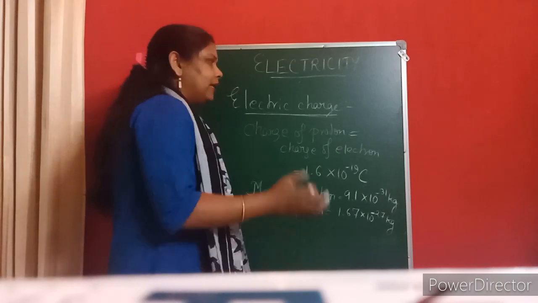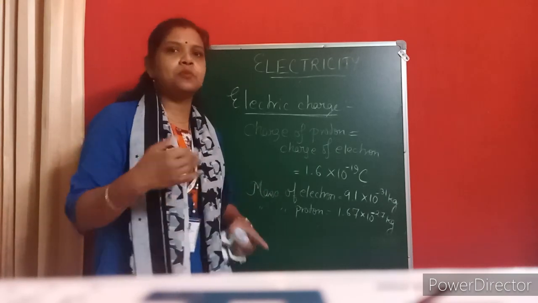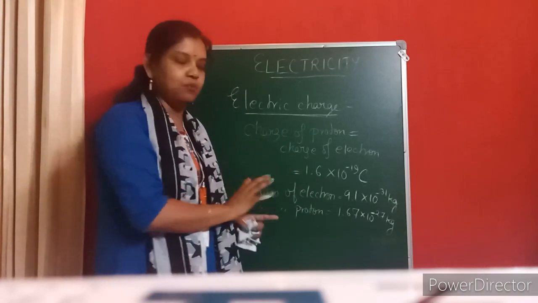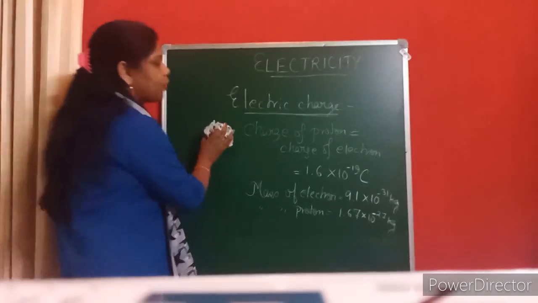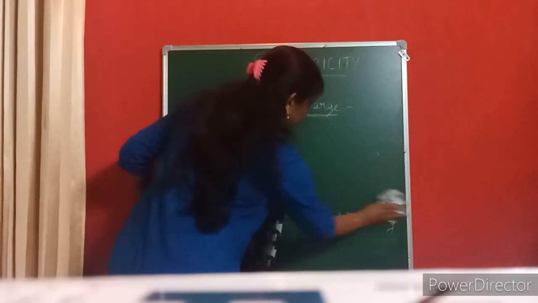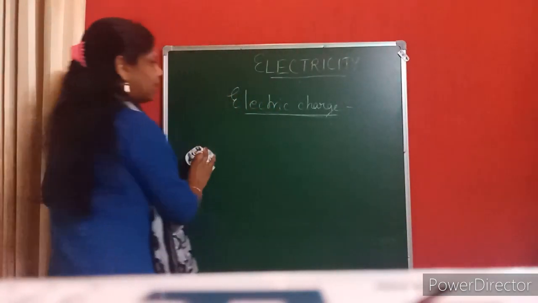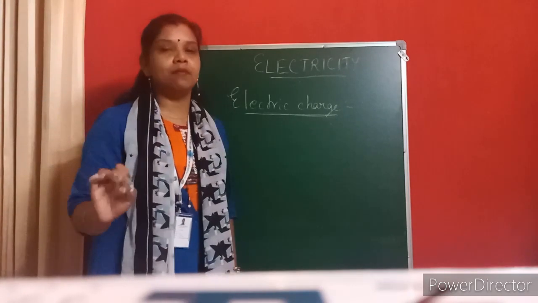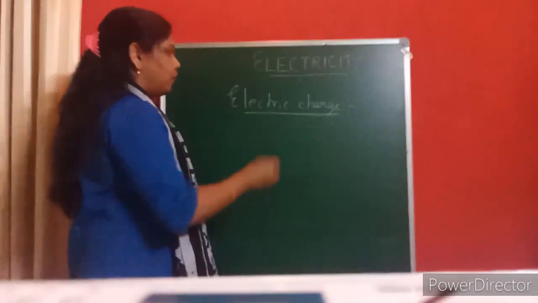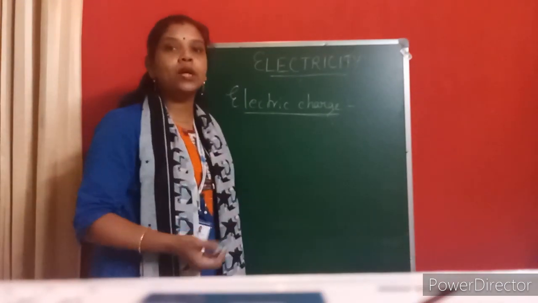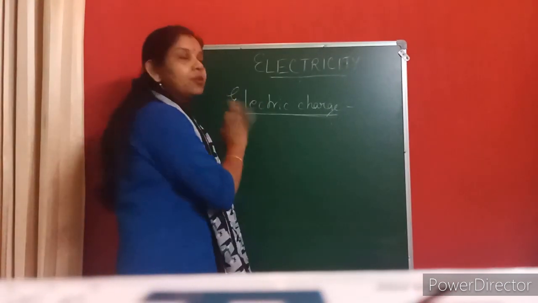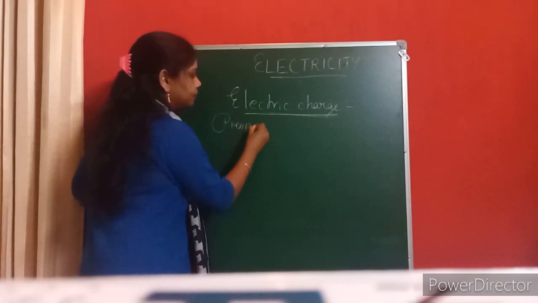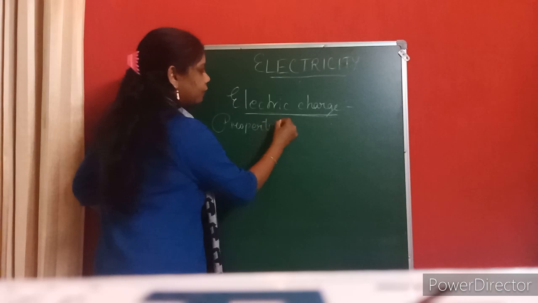So we came to know the meaning of electric charge, the types of electric charge, and the charge values. Now let's discuss the properties of electric charge. I'm not going to study anything else today except electric charge. No doubt, electric charge is not directly given in your book, but we have to study it, because if you want to know what current is, I must know what electric charge is. So now we will discuss the properties of electric charge.